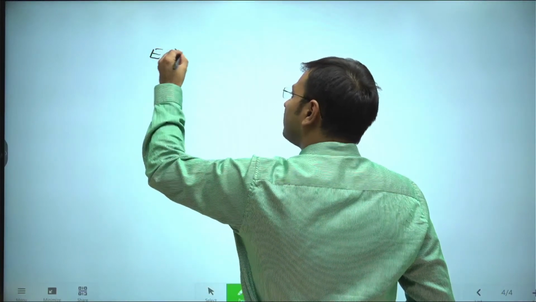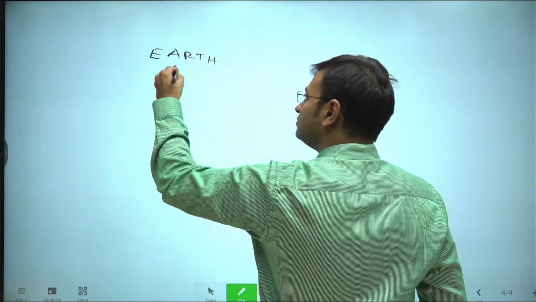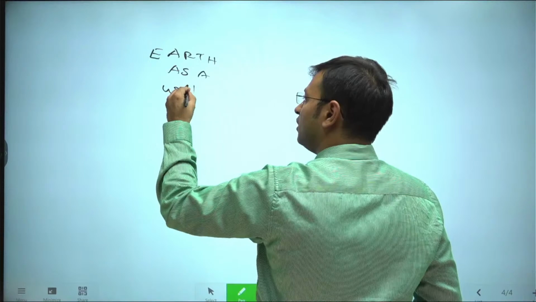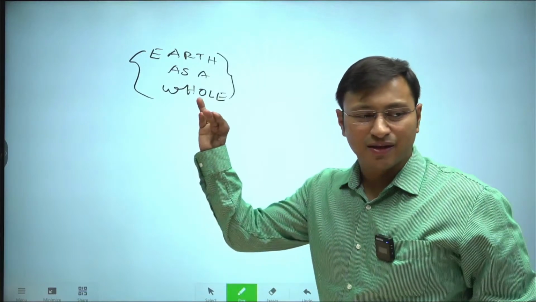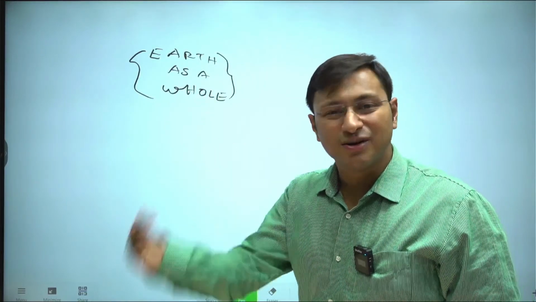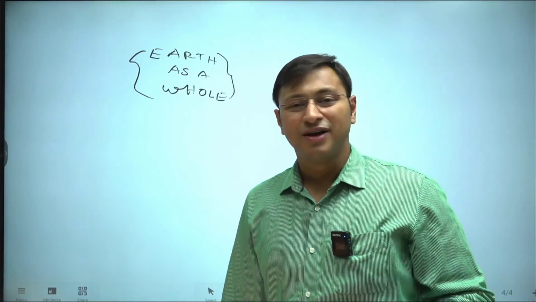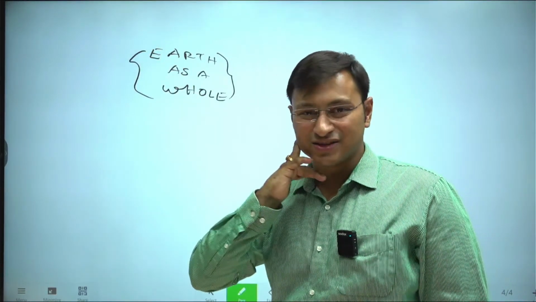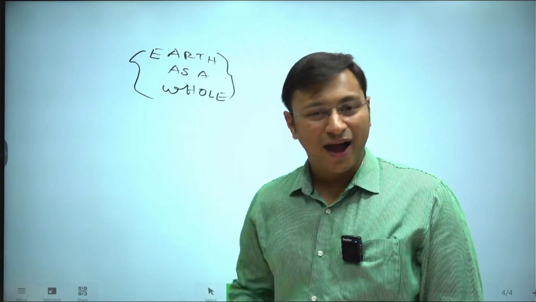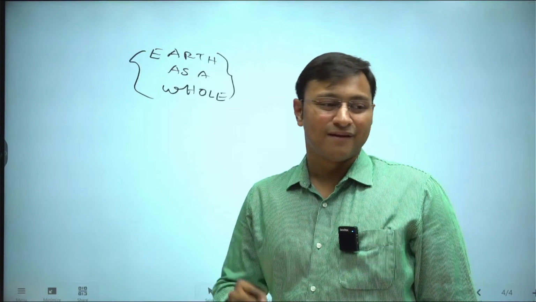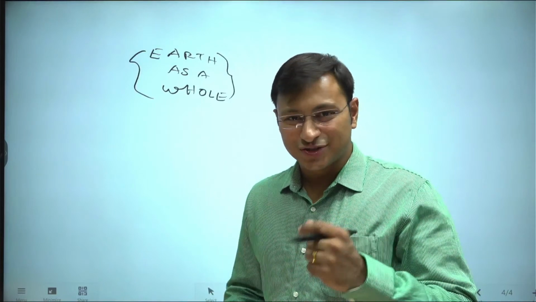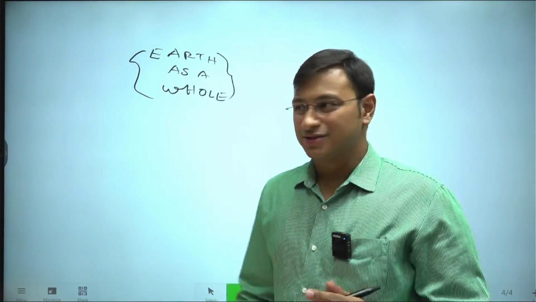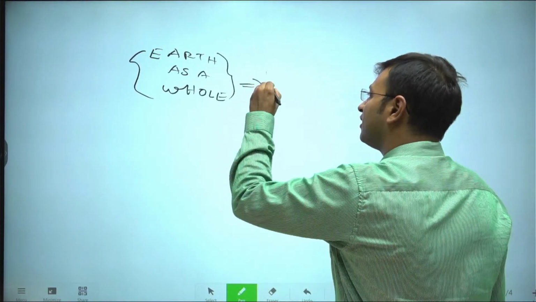Okay, if I consider the earth as a whole planet, can anyone tell me which element you will have in most abundance? Those of you who are watching me now, you are free to comment. If I consider earth as a whole, which element will I have in the most abundance? The answer is in your blood. The element in your blood which is actually carrying the oxygen. So the answer is iron, Fe.